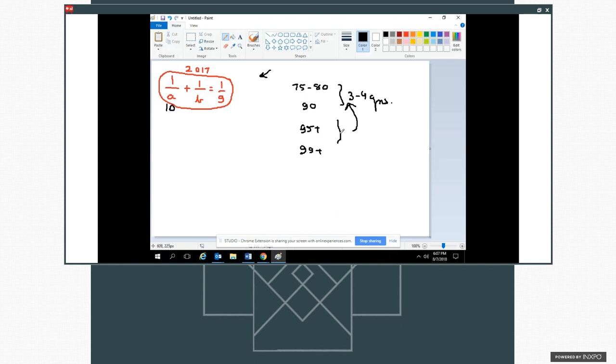And hence, when you reach a question inside the exam, the critical aspect that raises its head for you is how do you react so that you ensure you get an answer. So the first reaction in this question was that you have a positive quantity plus a positive quantity equals 1 by 9. So you have decided that the value of A will start from 10. That's a decision you take pretty early in this question.